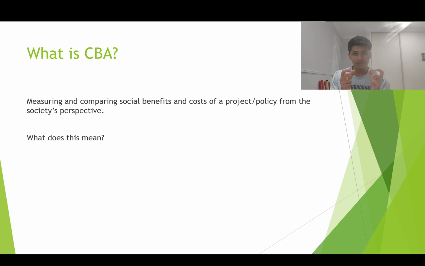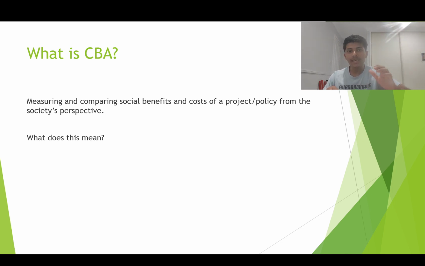When we're analyzing these benefits and costs, we're not just looking at the benefits from the firm's perspective. We're not just saying, okay, we're going to be getting in this much money if we put in this project, or we're going to be having these many costs if we implement this project. We're thinking a level above that. We're thinking, what's the benefit to society going to be? Which is why it says social benefits. What's the benefit to society going to be? What is the cost to society going to be?